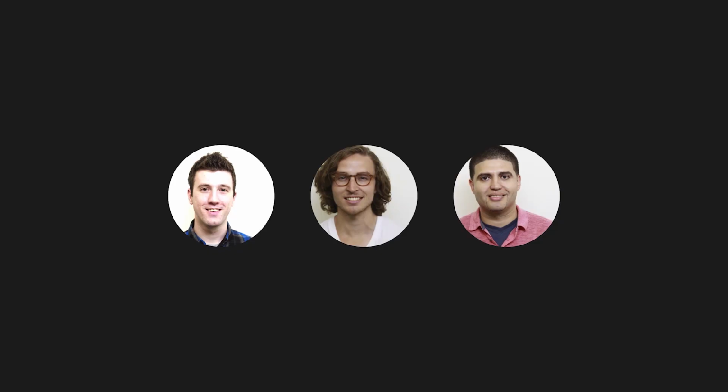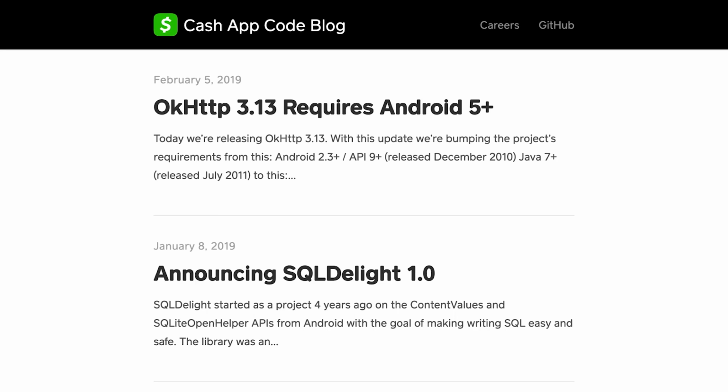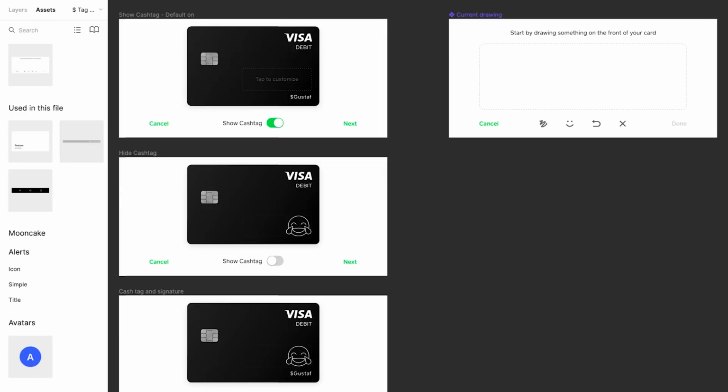Parallel to this, our team size has grown pretty rapidly. The Android team has grown from 3 to 11 in less than a year, and we're constantly thinking about how to keep our velocity and delivery up to our expectations. Today, I'll be speaking about one of the efforts we've been working on.